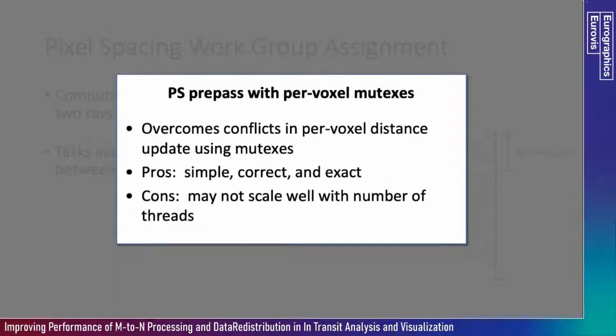In the first, we track the minimum and maximum pixel coordinates corresponding to rays traversing each voxel. Each voxel stores this extent, and it is updated for every ray that traverses the voxel. Simultaneous voxel value updates, once again writes to the voxel extent, are serialized via mutexes. This approach is simple, correct, and exact. Only pixel coordinates for rays actually traversing the voxel are tracked. However, we again rely on per-voxel mutexes to serialize updates across the simultaneously executing rays, so this approach may suffer from contention for the per-voxel locks.